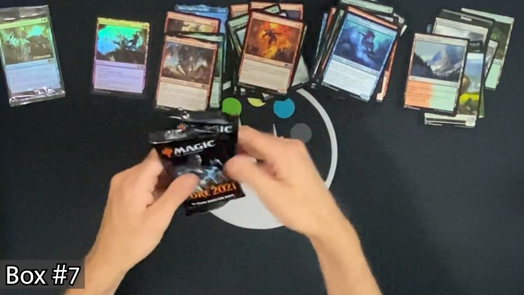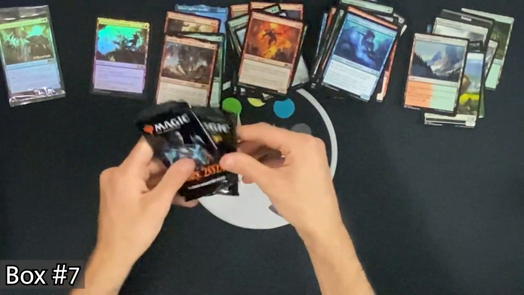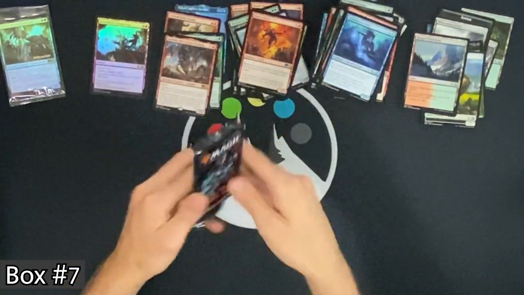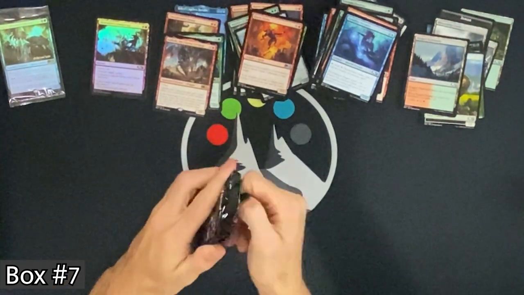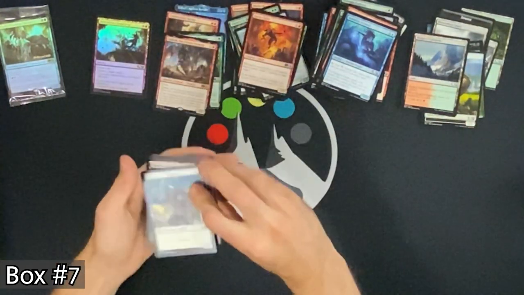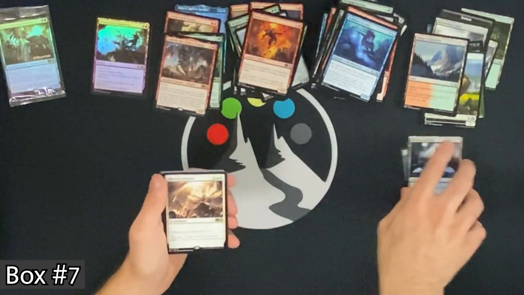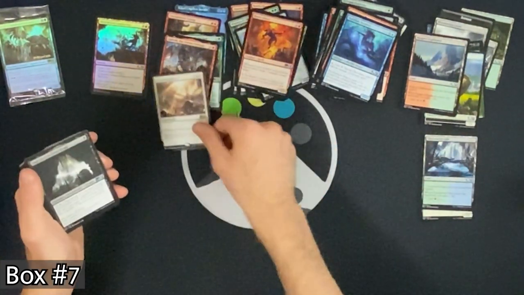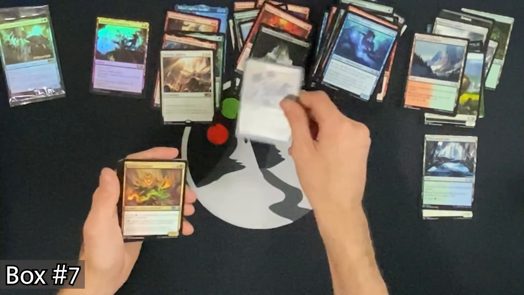Two more packs left. Let's see. Eeny, meeny, miny, moe, I want a Teferi. Remember to open it from the bottom. Okay. Teferi pack, come on! Glorious Anthem. You know what? I'll take it. It's an okay card. Sanctum of the Stone Fangs, Faith Fetters, just amazing.